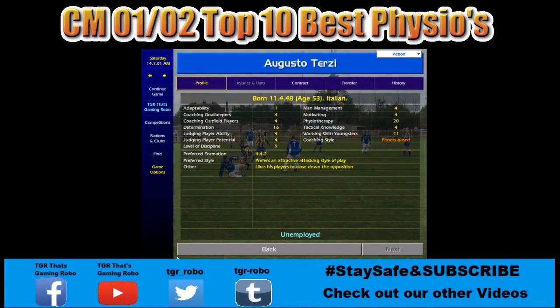Augusto Terzi. Now, Terzi is unemployed at the start of the game, as you can see. And, of course, he likes the attacking style of play. He likes to have the players close down the opposition as soon as possible. Now, once again, this is the type of guy that I would have within my team if I was managing a top club within that league and country, purely because it's still passing on the same vision, the same message towards your team that this is the route that we want to be going down, of course. So Augusto is a fantastic person to have within your team. Now, Augusto, as you all know, has come in at number 4.